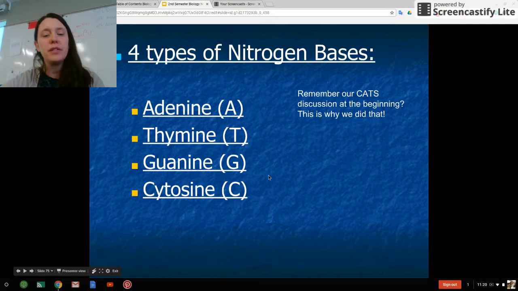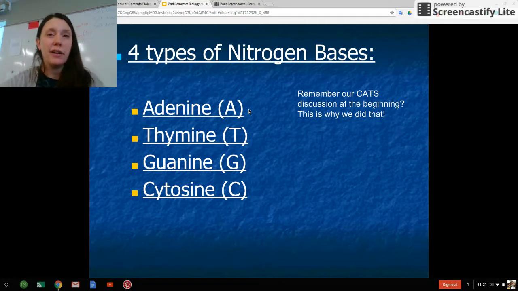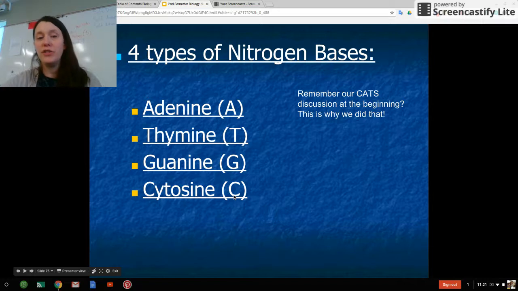And these 4 nitrogen bases we represented when we did our little CATS demo at the very beginning of the unit. Remember how I gave you 4 letters and you rearranged them to make a lot of different combinations? Same thing with our 4 nitrogen bases. Creating different combinations of these in our millions of nucleotides on DNA makes the smallest bacteria, and it is made out of the same 4 letters that you are made out of. The tiniest little algae is made out of A's, T's, G's, and C's. So is the largest blue whale. These 4 things combined give us all the genetic diversity on the entire planet that we know of.